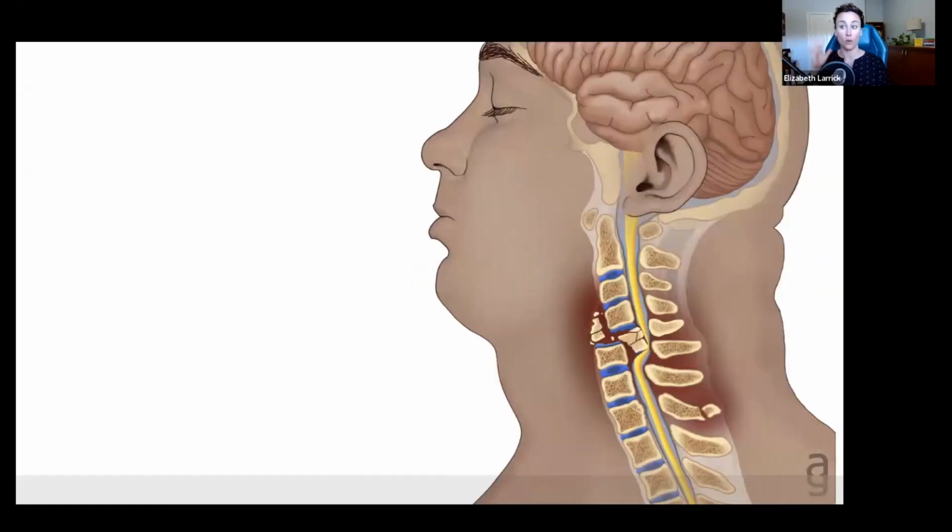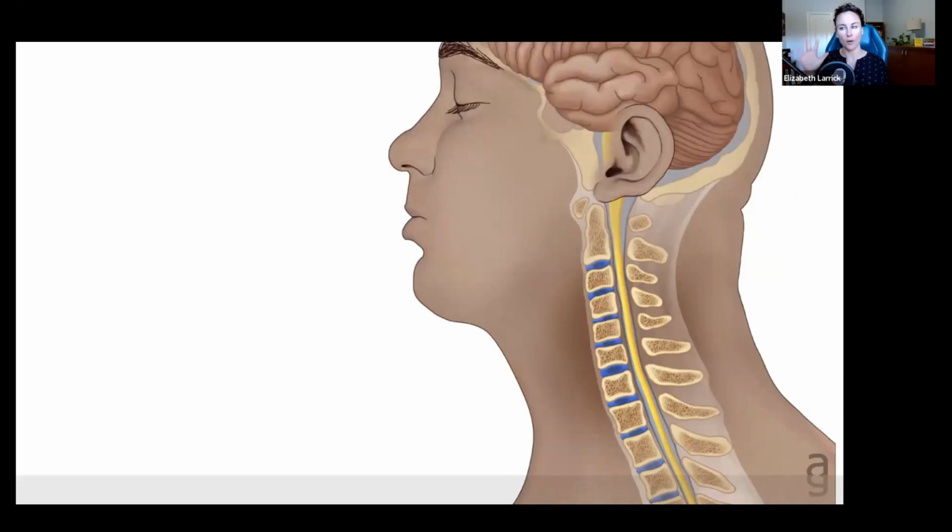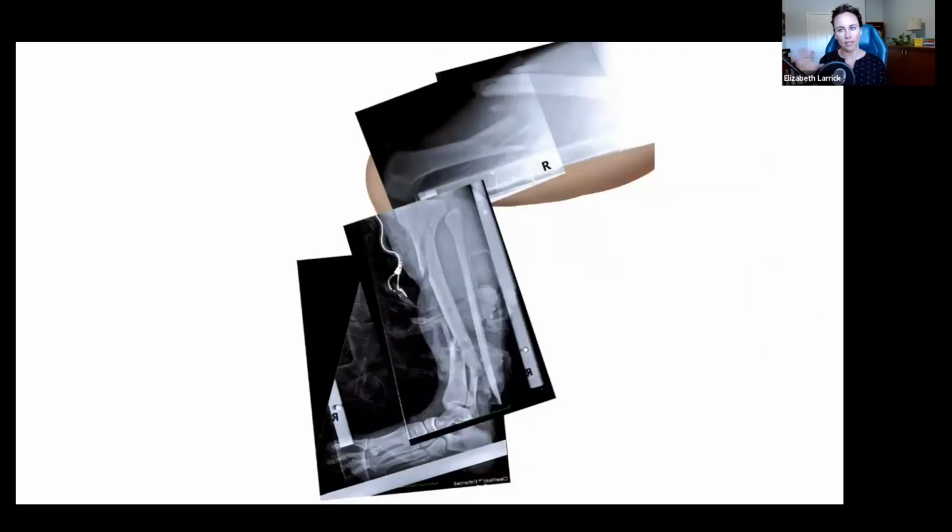I don't mean to be totally nerding out, but how are you putting that x-ray? Are you putting that down and then drawing on top of it? Yeah, so I'm opening up all the radiology films. All the radiology scans are saved as, they're called DICOM files, which is really weird.